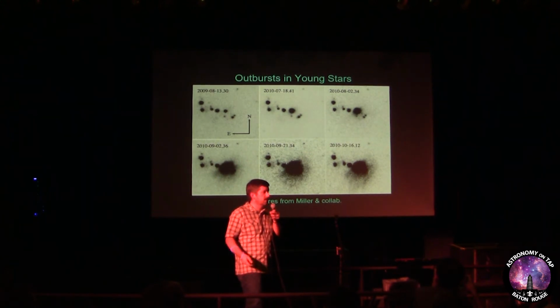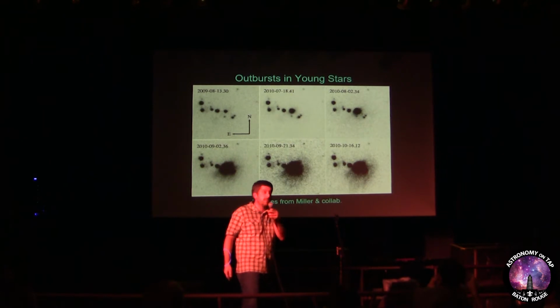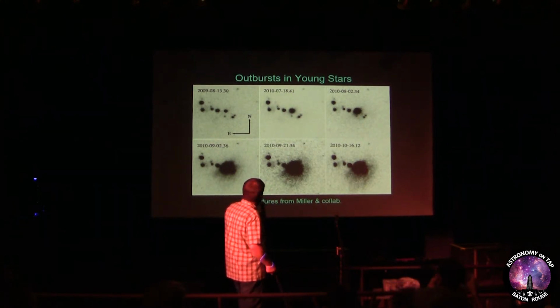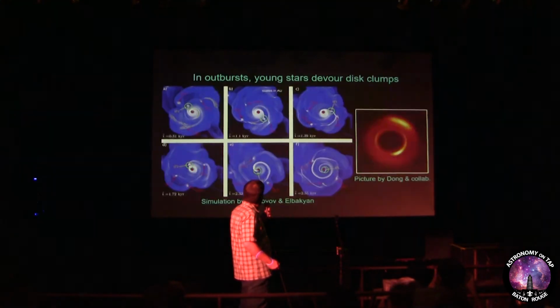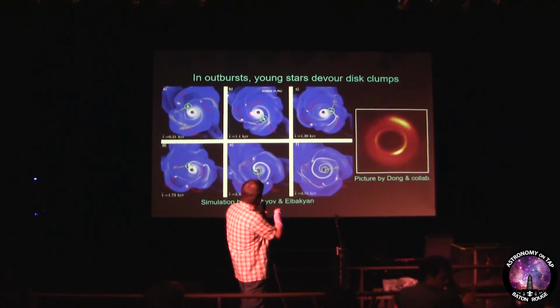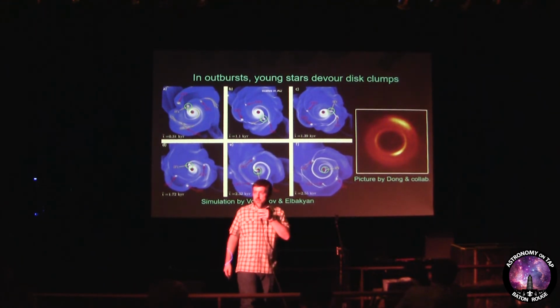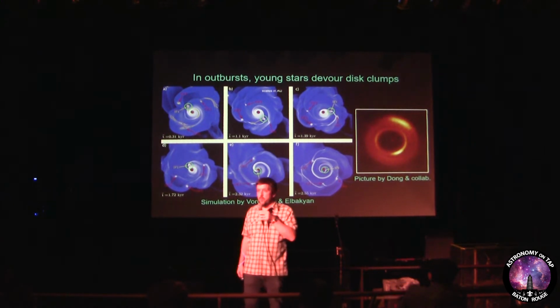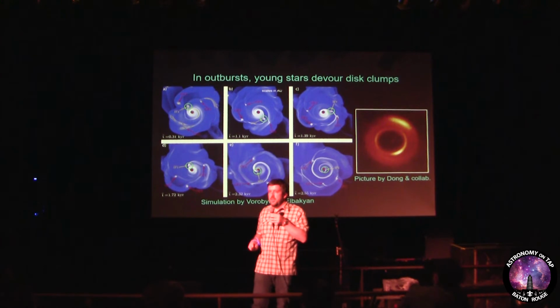This is where the brightness of the star gets 10 or even 100 times brighter in just a span of months. So we have to understand why this happens. This is just some output from a simulation by a couple of astronomers to give you an idea of what's going on in these stars and their circumstellar disks to cause the outbursts. As these disks get more and more massive, they become unstable.